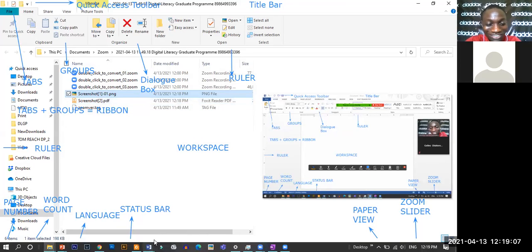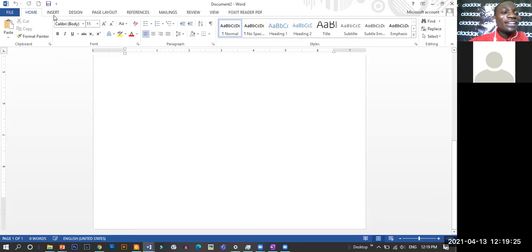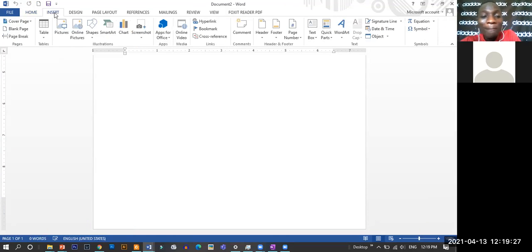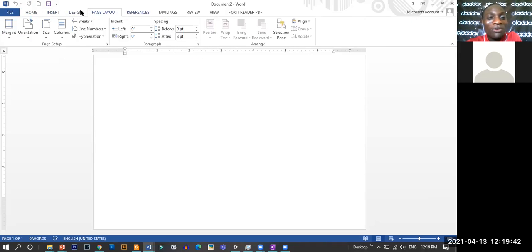Let me go back to my Word. So this is everything. Now let me go and show you how to activate your ruler. So okay, we will get there as I proceed. Let me clear everything you have here now. Clear your drawings. That's all. Now, the next tab is the Insert tab. So under your Insert tab, you can see options for you to insert some things on your document. Let me leave these tabs for now. As we proceed, we will learn more on each of them.